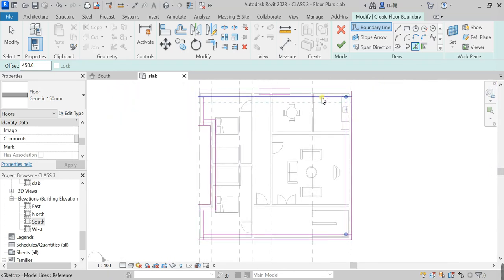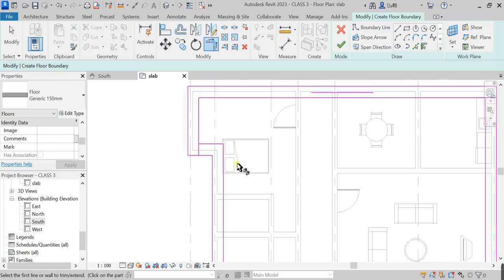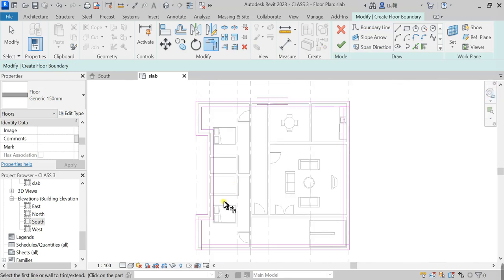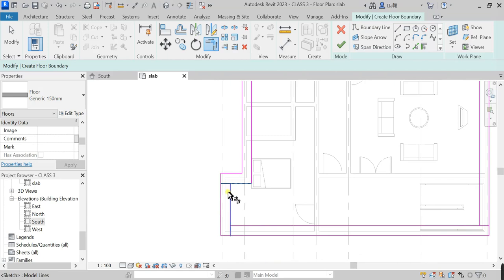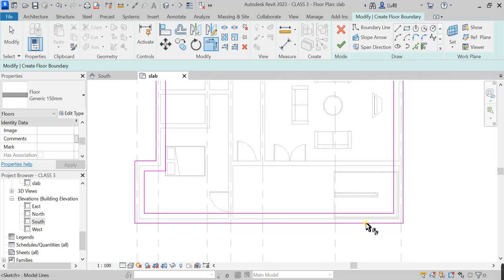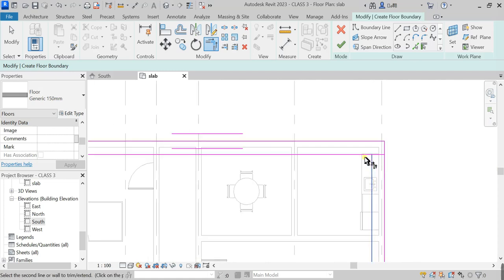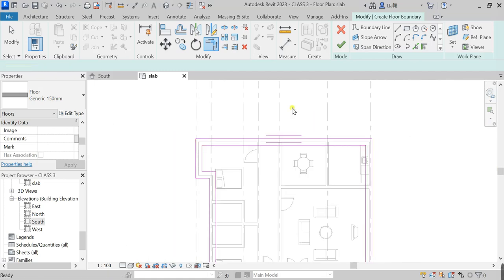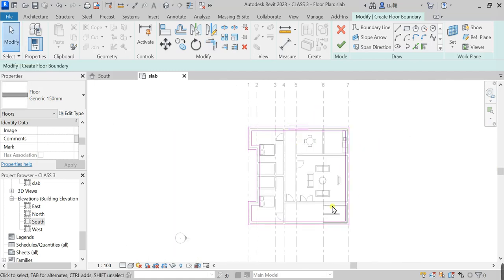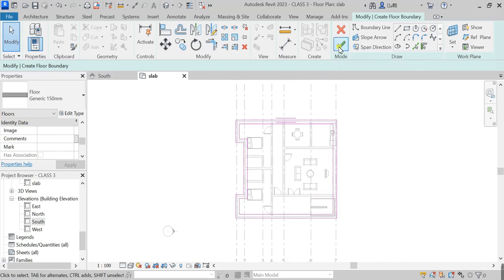Then after that, I'll have to trim. I'll trim all these. All right. So I'll just finish mode. Finish.